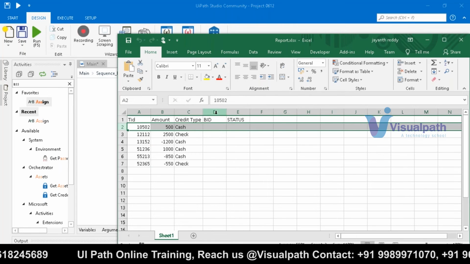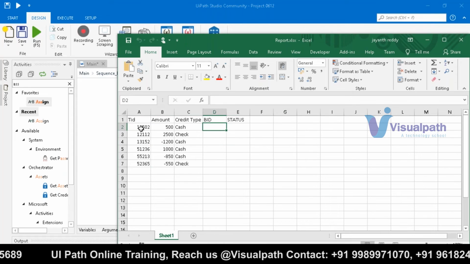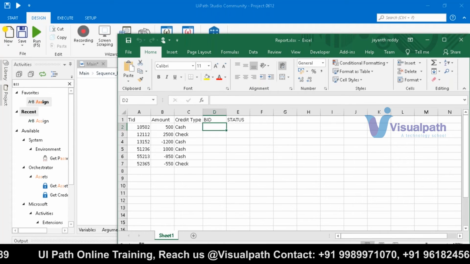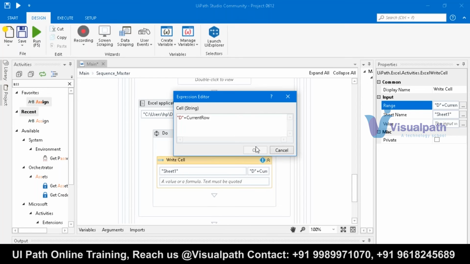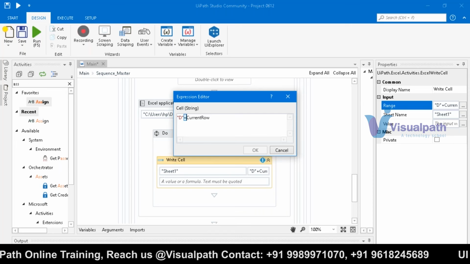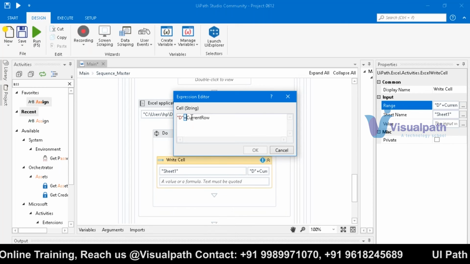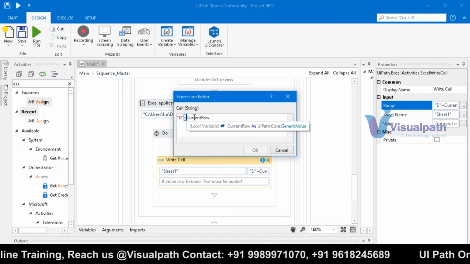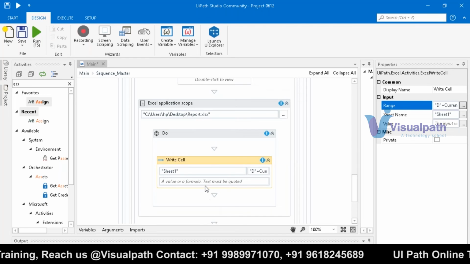So I need to write into D2 the first time. So D plus what is my current row? 2. D concatenated with value 2. Clear? So this is concatenation, not addition. You're combining two different data types, a string and a variable. What do you want to write?